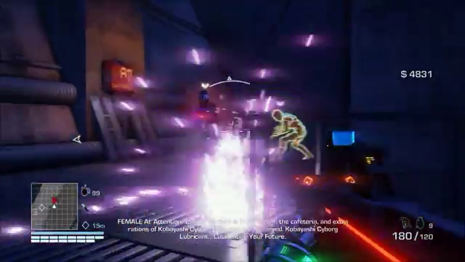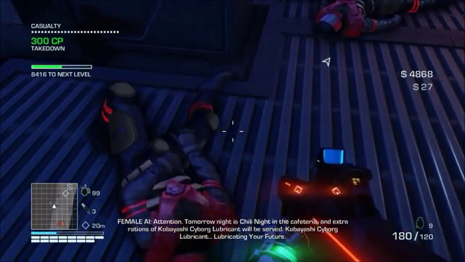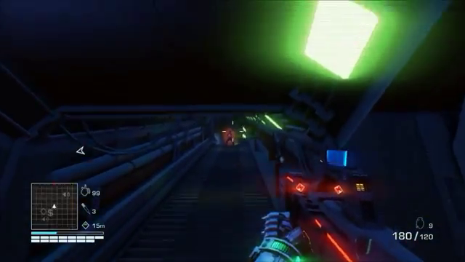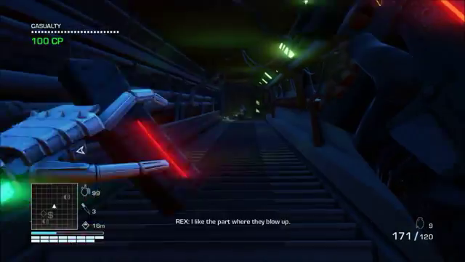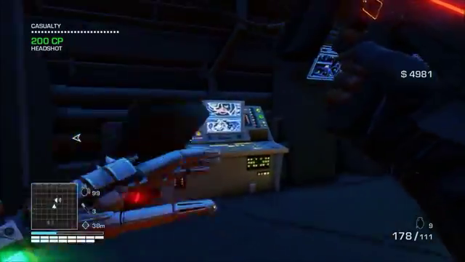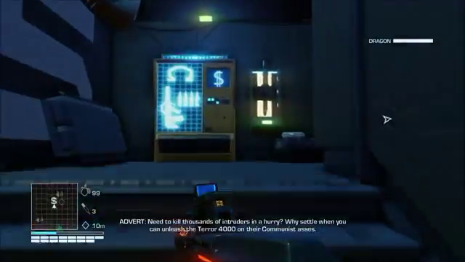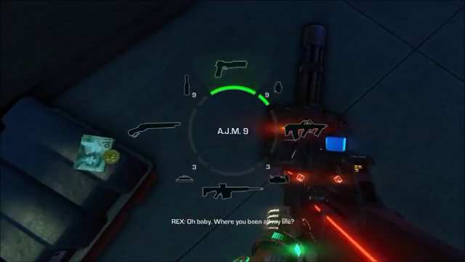Objective. Rendezvous with engineer inside the dam. Attention! Tomorrow night is chili night in the cafeteria, and extra rations of Kobayashi Cyborg lubricant will be served. Kobayashi Cyborg lubricant, lubricating your future. I like the part where they blow up. I picked his brain. Fuck yeah. Need to kill thousands of intruders in a hurry? Why settle when you can unleash the terror? Oh, baby. Where you been all my life?